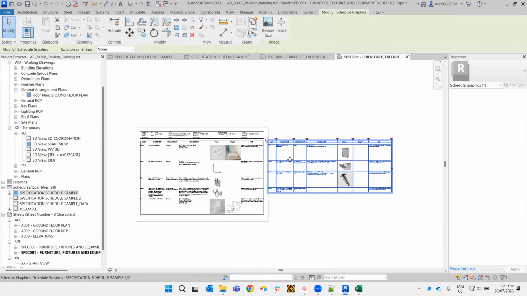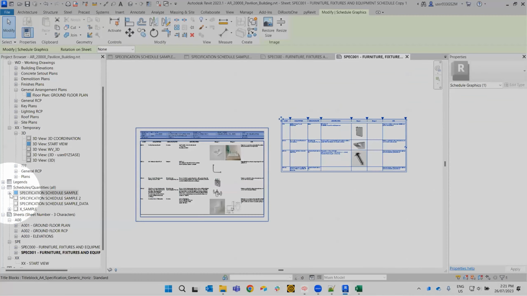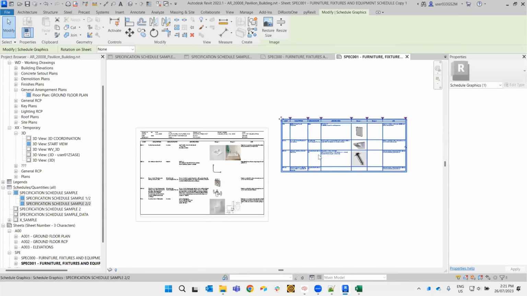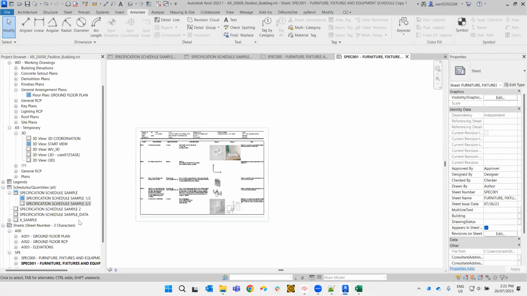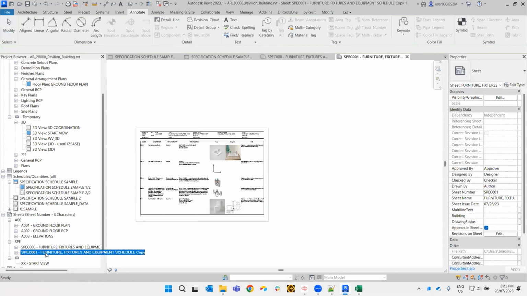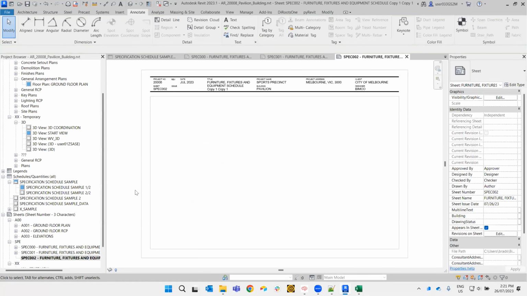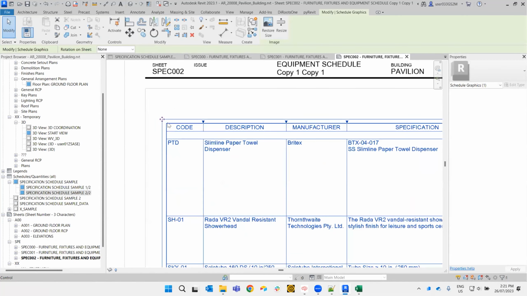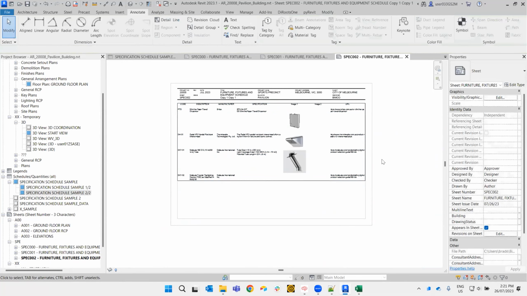Now it's popped it over to the side here. It's got its own little grip, little move. It is also, if I look on the side here, created 1 and 2, you can see. So I can actually delete that one off this page, and I can go and place that onto the next sheet. So to do that, we could just go duplicate, do as an empty if I want to. It's going to remember that 001 was the last one, and I'm going to drag number 2 over here. Okay, move that into position, and that's our next sheet.